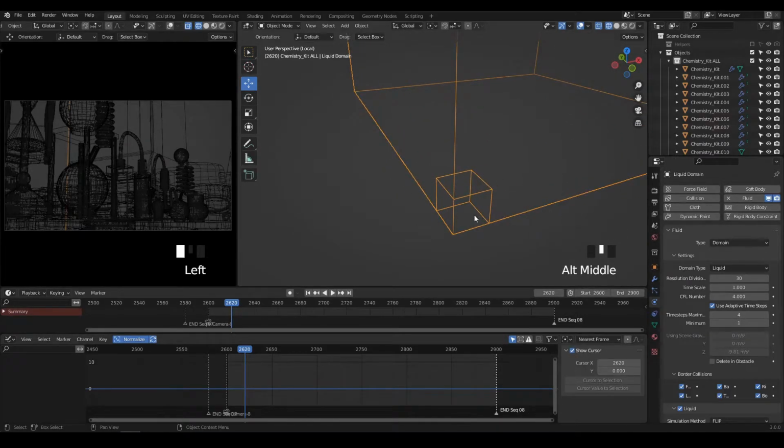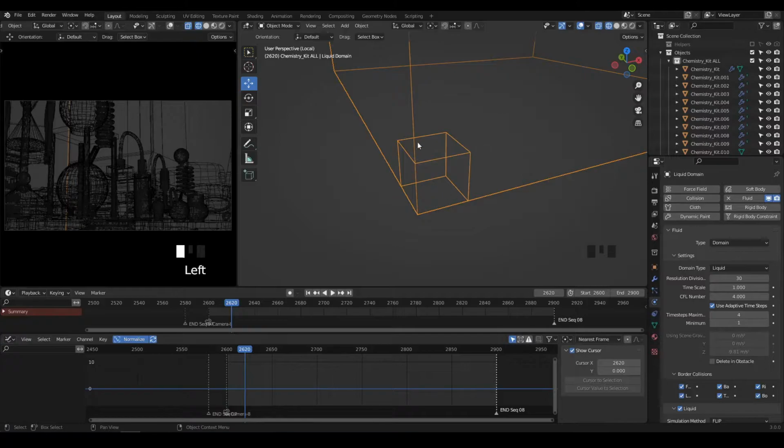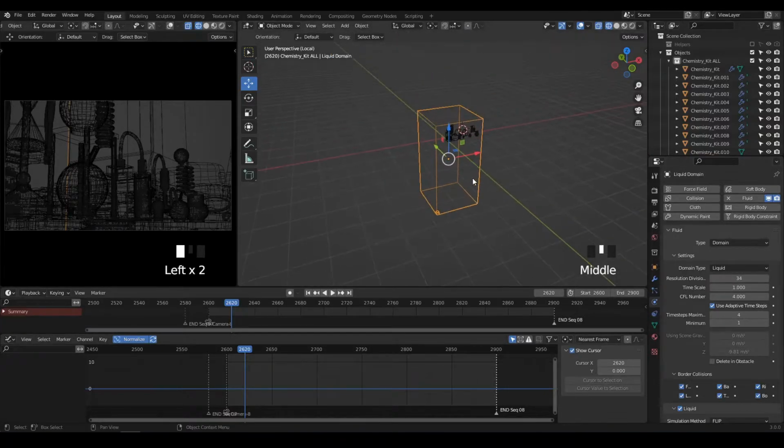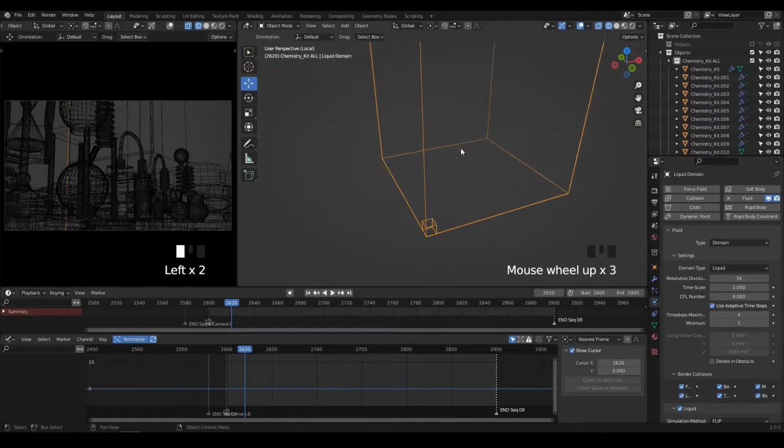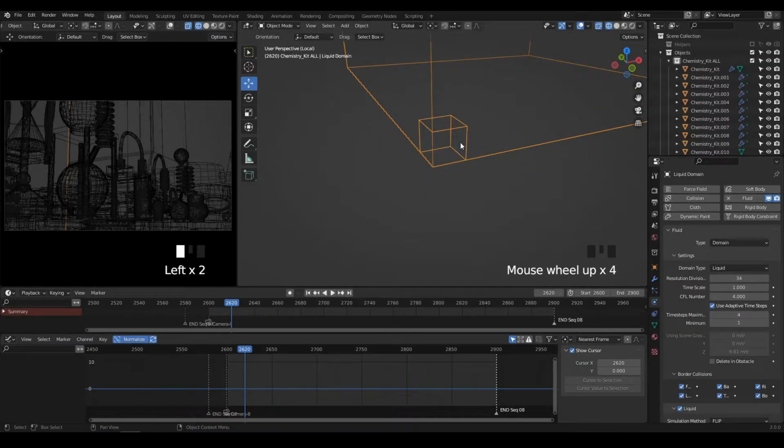This represents the smallest area that is calculated, and this is affected by this resolution subdivision number. If I set this higher, you can see the cube is smaller because this space is divided 34 times, and that's the resulting cube. It's always a cube.